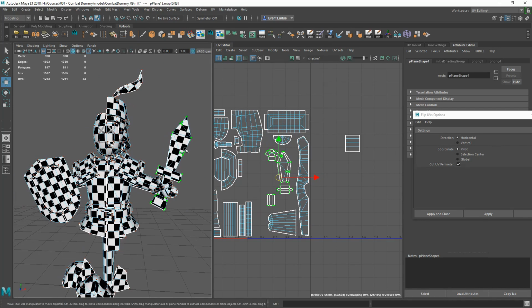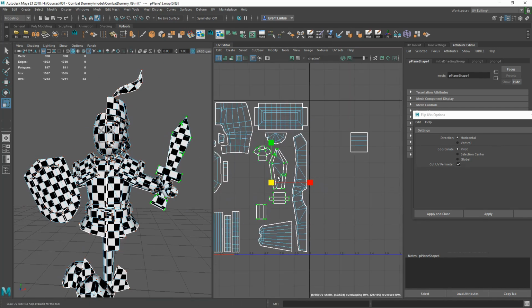Okay, sword, definitely looking a little lower than the shield, so we'll kick that up.